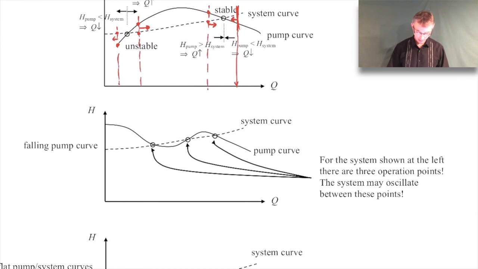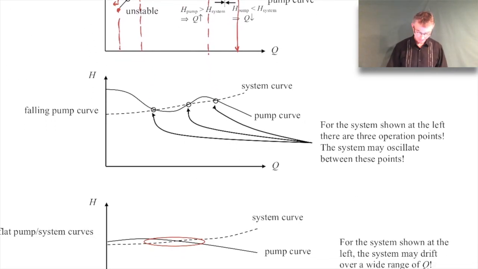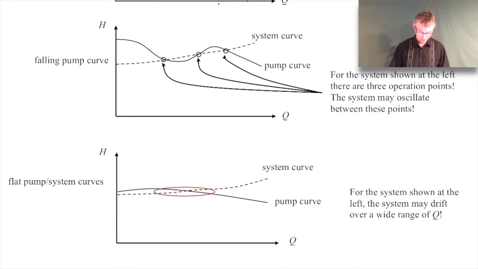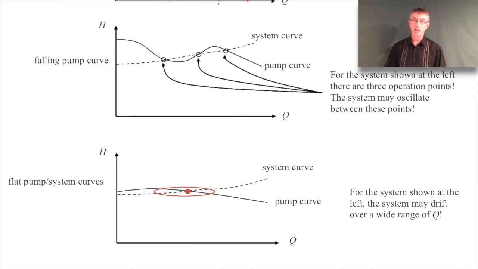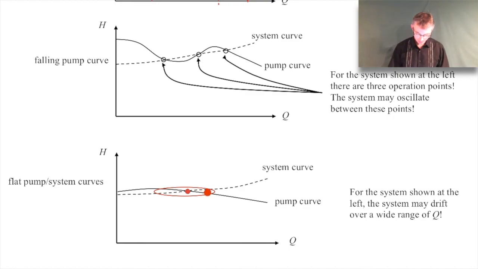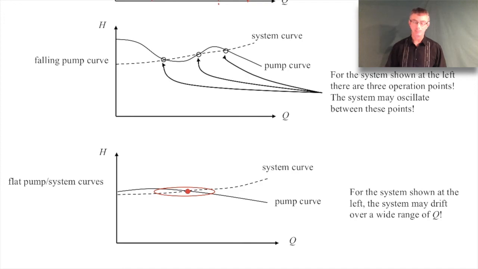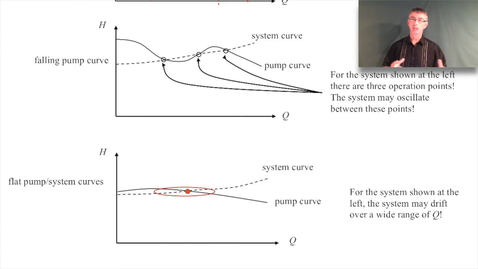The opposite of that is a system where you have a very flat pump curve and a flat system curve. There is one stable operating point, but the problem is the driving potential when perturbed from the operating point is pretty small. You're pretty close to having the pump provide the head rise you need for the system - it's not really pushing the flow rate back to the stable point right away, it takes time. This is still a point of stability, but it takes time to get back to that point, and we generally don't like that as engineers - we don't want this uncertainty or drifting-around kind of behavior.